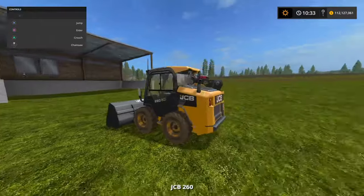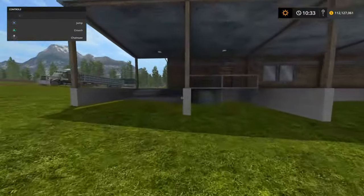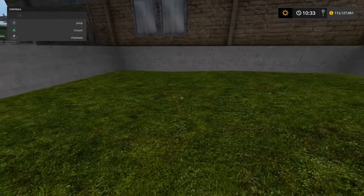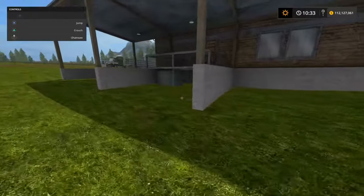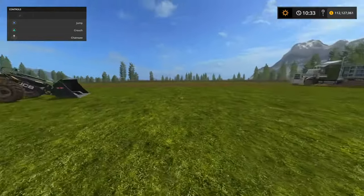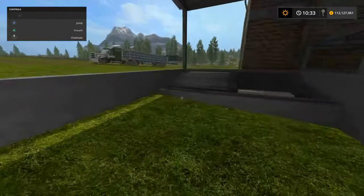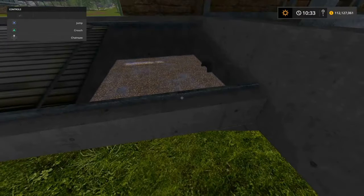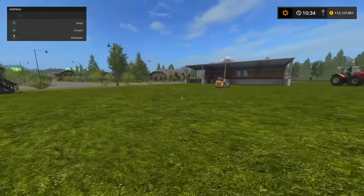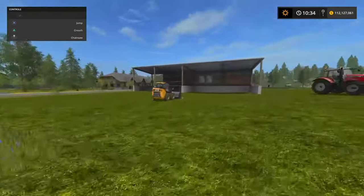Okay, right here. As you can see, this is the sale building. You can just dump your sugar beets and or potatoes here. To load them in and make money, you take a little loader, like the skid steer sitting over there, or the big JCB with a bucket on it, and dump them in this little area here, and it makes you money, so that's how that works. And if you noticed, oddly enough, they are the exact same building, but one's just for different purposes.